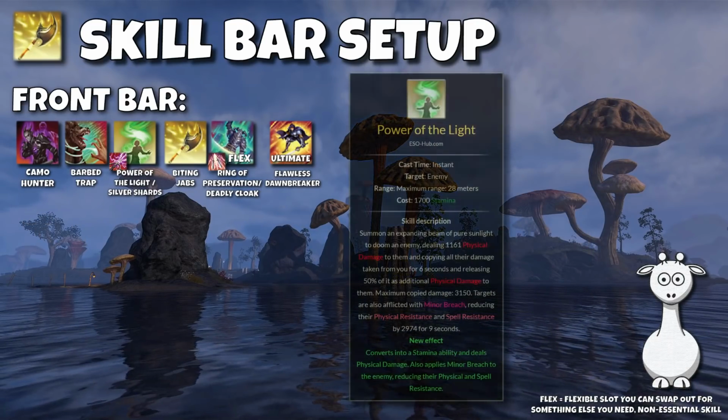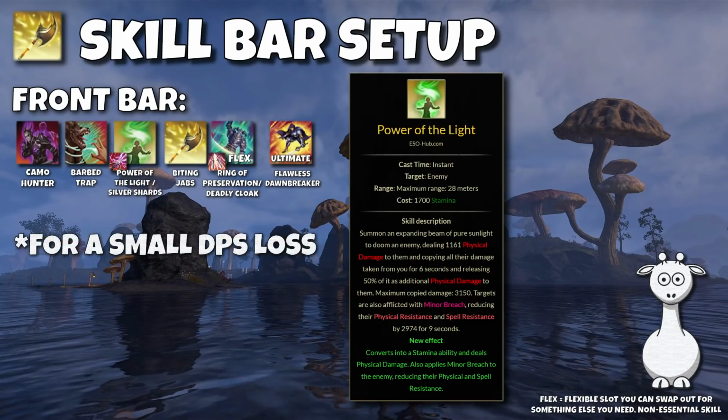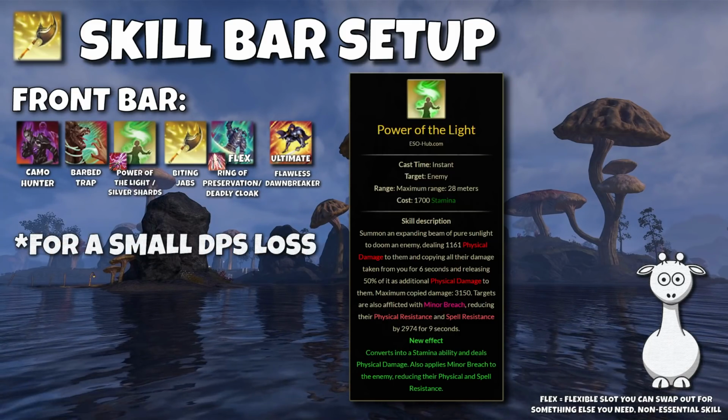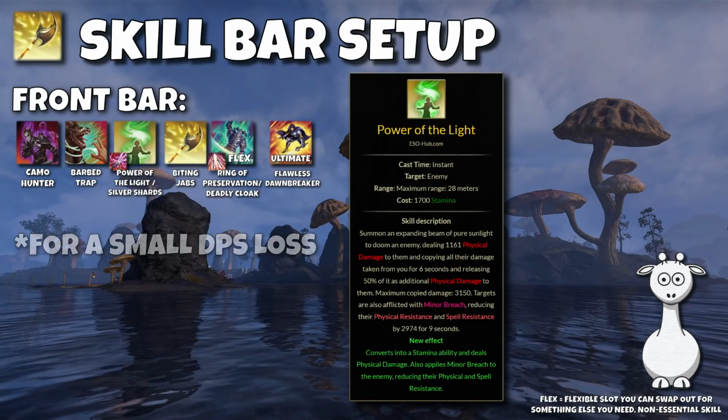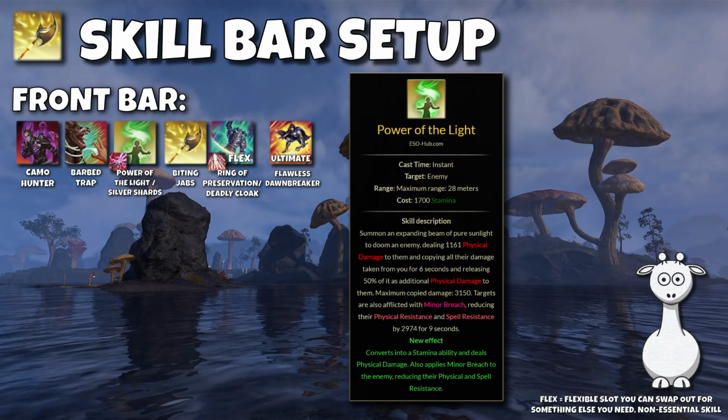If you don't like using Power of the Light, you can definitely drop it and just slot another Fighters Guild ability like Silver Shards to give more passive weapon damage. The damage is pretty similar either way, especially if you're using the set Deadly Strike, which doesn't boost the damage of Power of the Light.